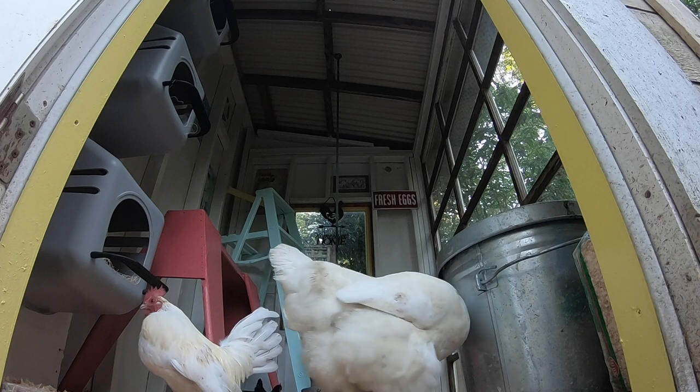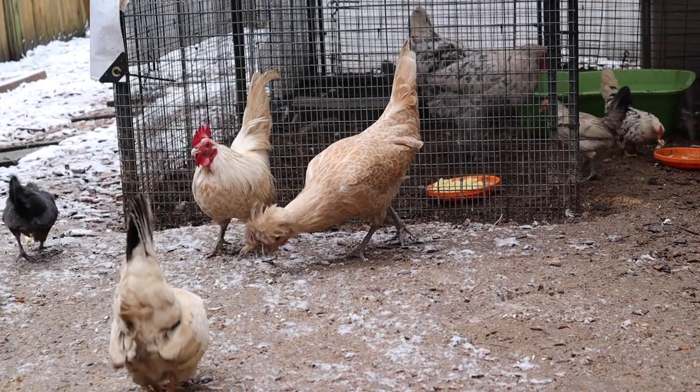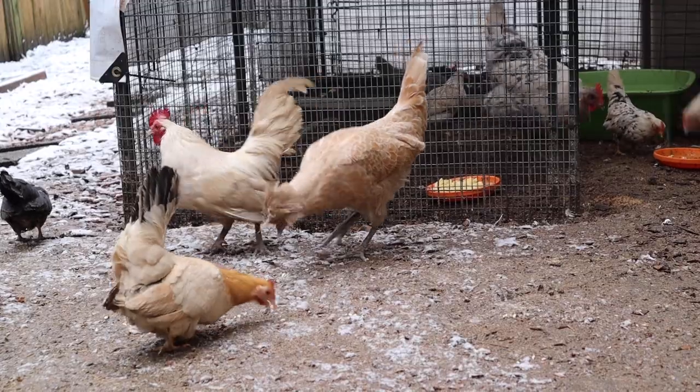You definitely don't want chickens to be overcrowded. I recommend four square feet per chicken inside the coop if that's their main place where they can seek shelter from the elements. If they have other areas like a covered run outside the coop, you can get away with no less than two square feet per standard-sized chicken inside the coop. That way they won't get super stressed out if it's raining or snowing and they have to be in the coop.